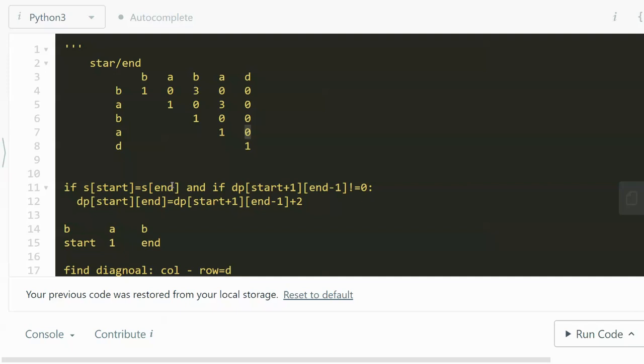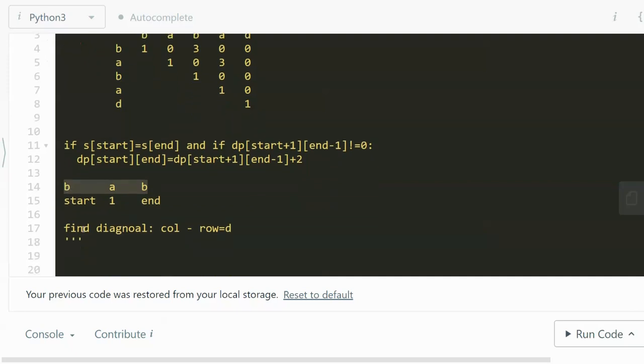And for the rest of the upper part of the triangle, we have a rule to fill them all out. For example, if we have a string of BAB, if anything in the middle is a palindrome, plus the first character is the same as the last character, that means we have found a new palindrome. This is where the DP grid is useful. It can save us a lot of work that we have done before. We don't repeat our work.